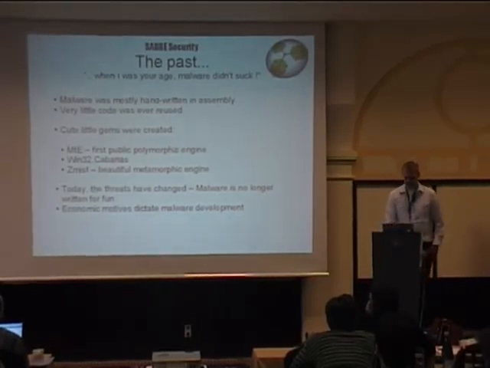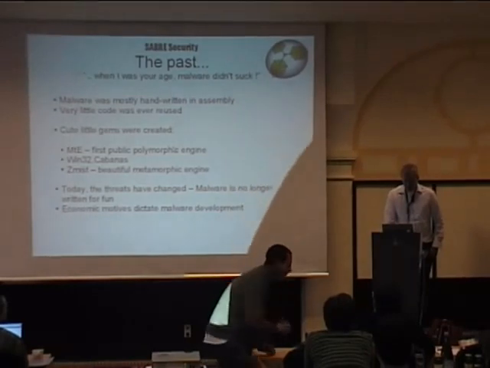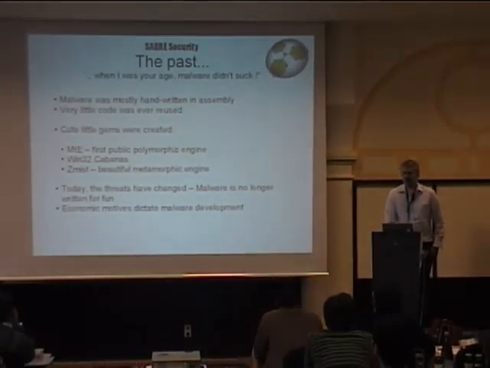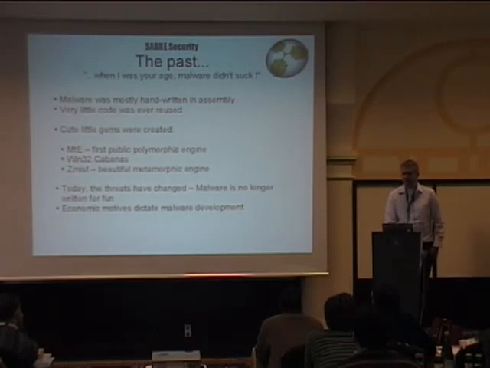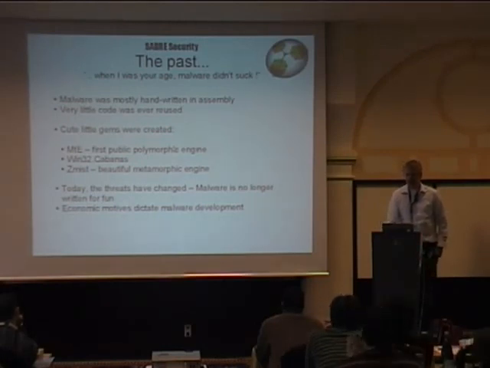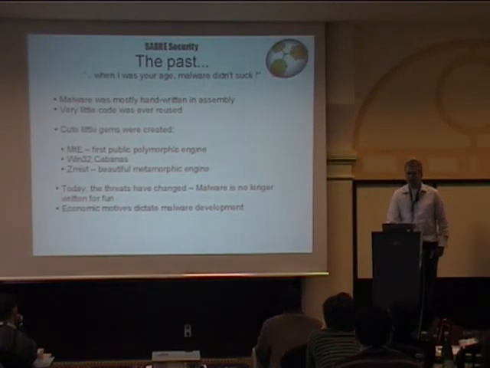Nowadays things look different. When I was young, the malware you looked at was usually quite clever — most of it was handwritten in assembly, and people put tremendous effort into these little pieces of code. My personal favorites were the mutation engine MTE, which some guy in Bulgaria built back in the days. And most of what I know about Windows exception handling came from reading the Win32 Cabernet source code — Win32 Cabernet was the first virus to use exception handling to make sure it doesn't crash while infecting. Then you had ZMIST, which is probably the best metamorphic engine ever publicly released — a full disassembler written in assembly that would take an executable, disassemble it, build all cross-references, infect the executable, and then mutate the entire executable.